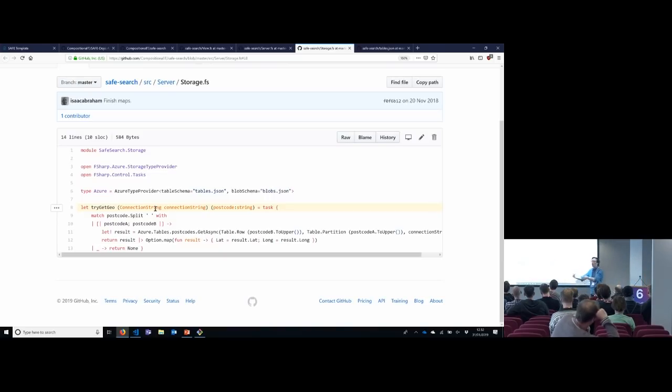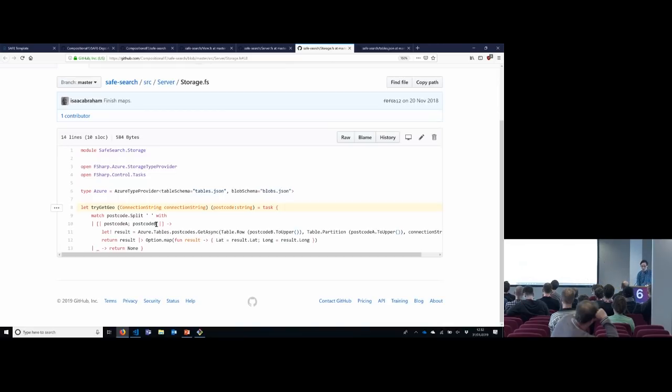Your compiler then goes through and looks at this tables.json file and builds up the types automatically for you. There's no code generation or anything like that. What happens is it provides the metadata to the compiler that says, this thing, this postcode, is a string, latitude is a float, longitude is a float.